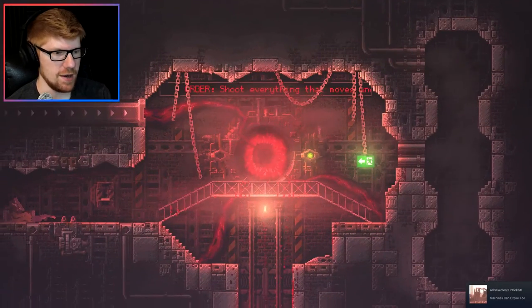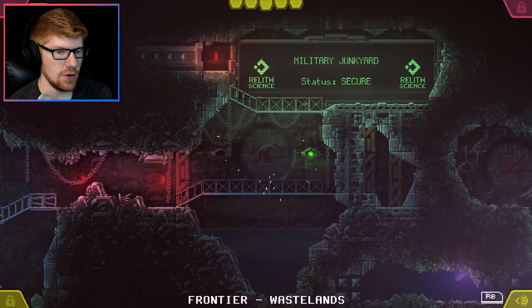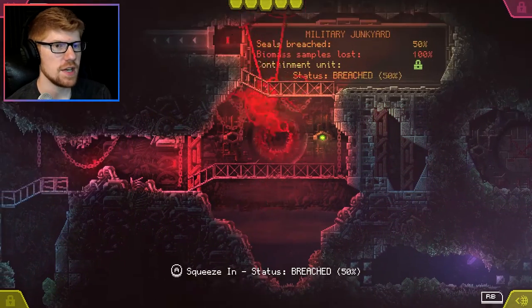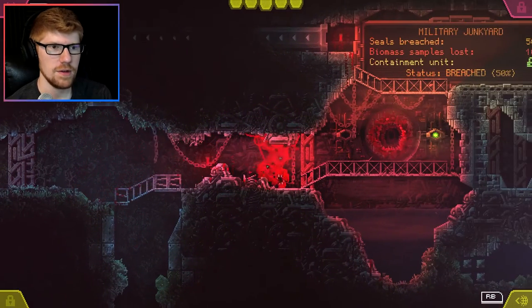Here we go. Squeeze in. Hell yeah, machines can expire, too. Wait, that's... What? Military junkyard status secure. Oh, did I 100% it? No, I did not. Wait a minute. What's all that? What's all this then? No, wait. What the hell? What's the point of that?